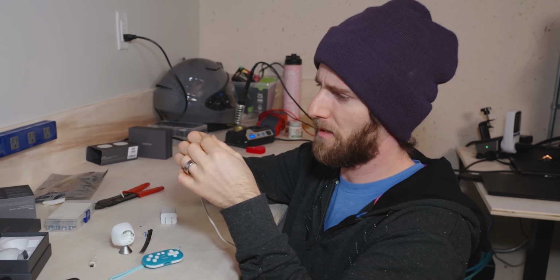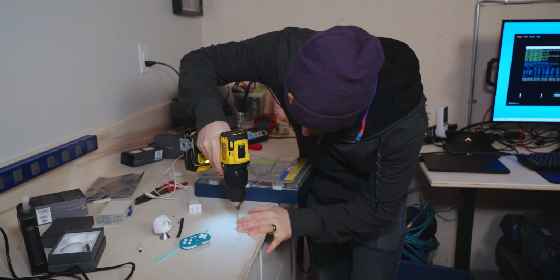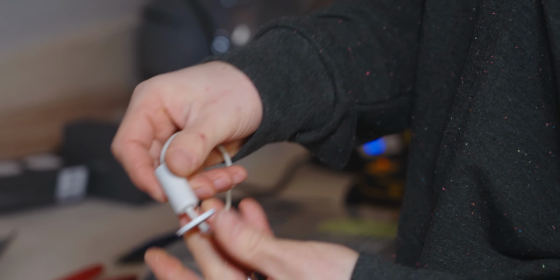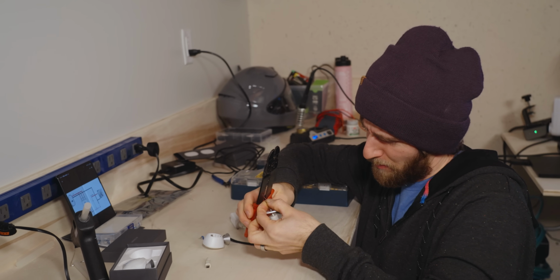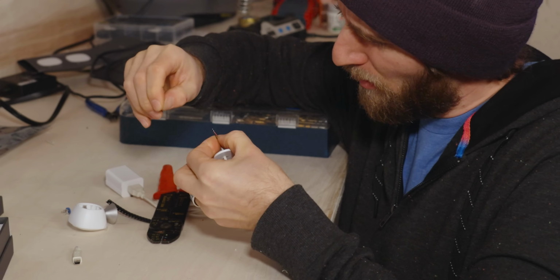For wiring, I'm just grabbing an old USB-A to mini B cable that I don't need anymore. And to cleanly pass it into my device, I'm just gonna drill a small hole in the existing backplate. Oh yeah, so clean, love it. I do not have the best wire strippers for these tiny little wires. These are my old janky ones. Honestly, a fingernail is probably better than these.